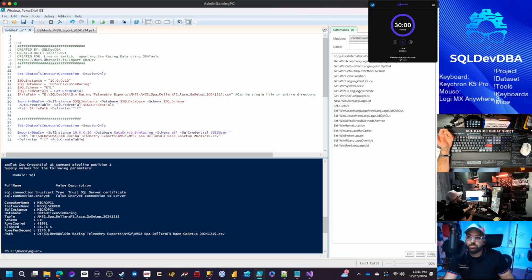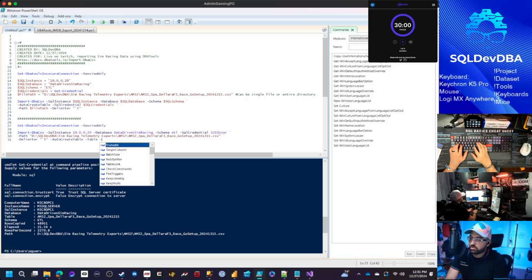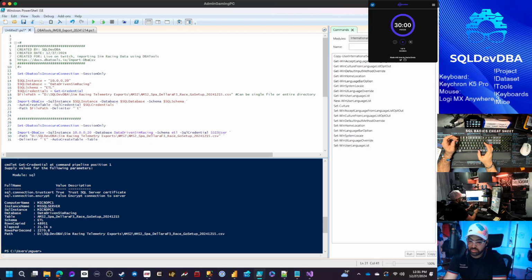Auto create table: if the table does not exist, it's going to create it with the same name as the file, unless you tell it what table you want this in. If you tell it the table, then it will name the table after whatever you want, and it'll also look for that table when it's going to try to create it. If it exists, it'll just add to it. You could also tell it, I think, several other things, but these are the ones that I use. Okay, so we're able to do that.